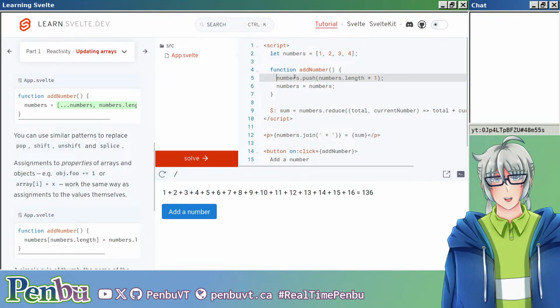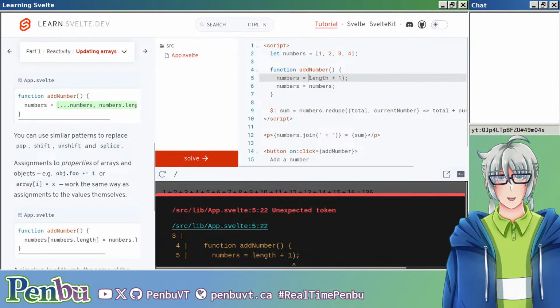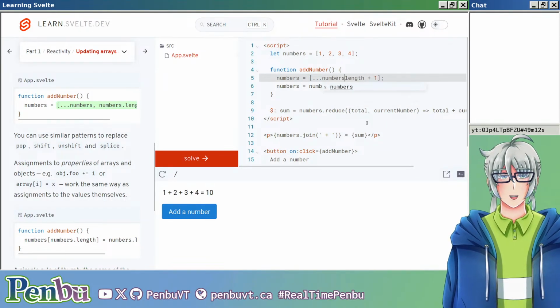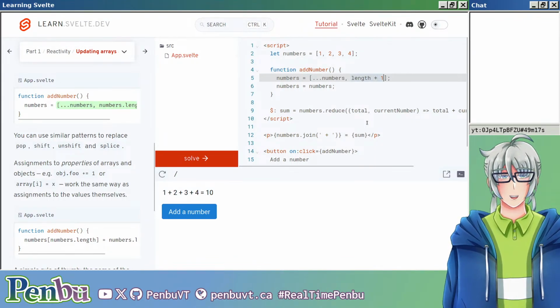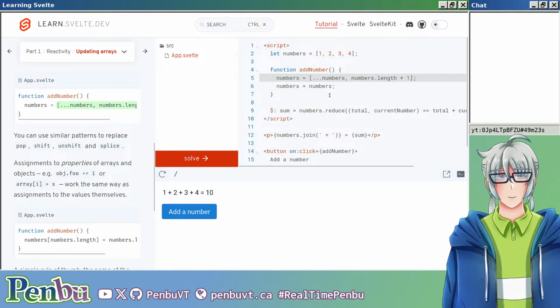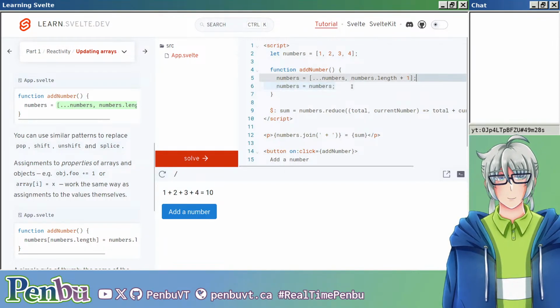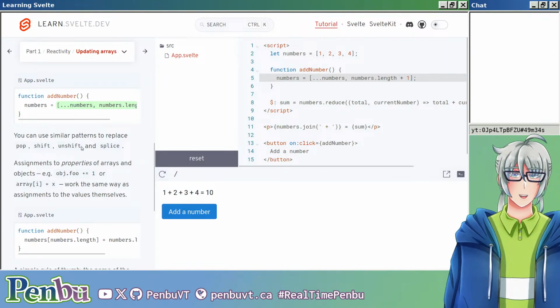So we do numbers = create a new array, where we take the current numbers, spread them into the beginning of the array, and then append numbers.length + 1 to it. So adding the next one onto the sequence. You can use similar patterns to replace pop, shift, unshift, and splice.